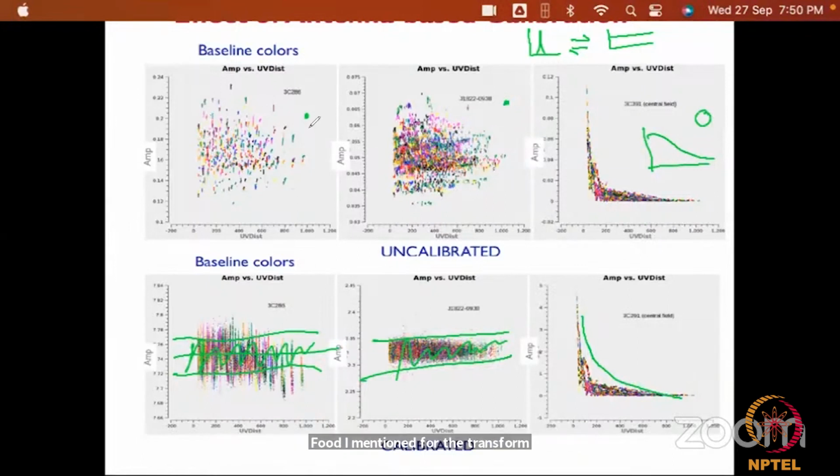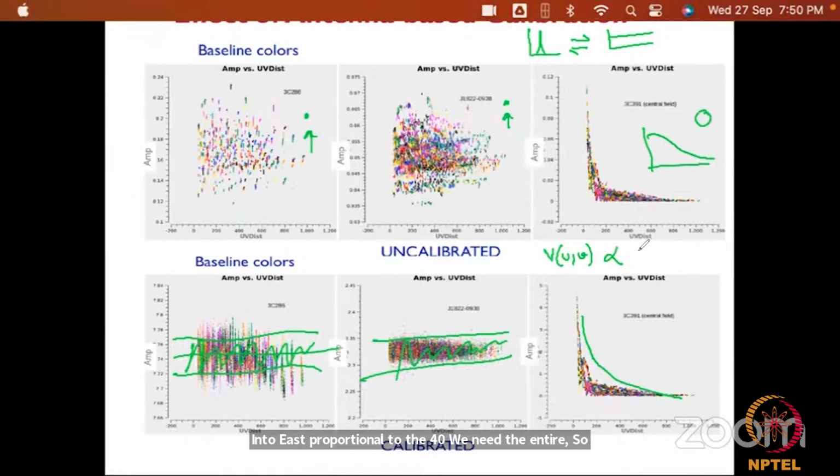So the question was, why do we observe these two particular things? If you go back, you see that the visibility which is coming out of the interferometer is proportional to the Fourier transform, right? Now, when you do a Fourier transform, the entire units, everything goes for a toss. So what we observe is just the correlation, which doesn't have any physical unit, because it is some correlation of the electric field strength or the voltage from the ith antenna and the jth antenna, measured over some integrated time. So it doesn't have a physical unit.